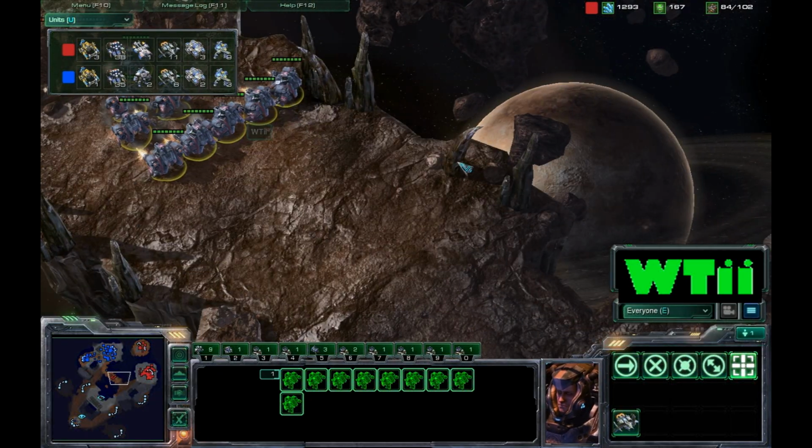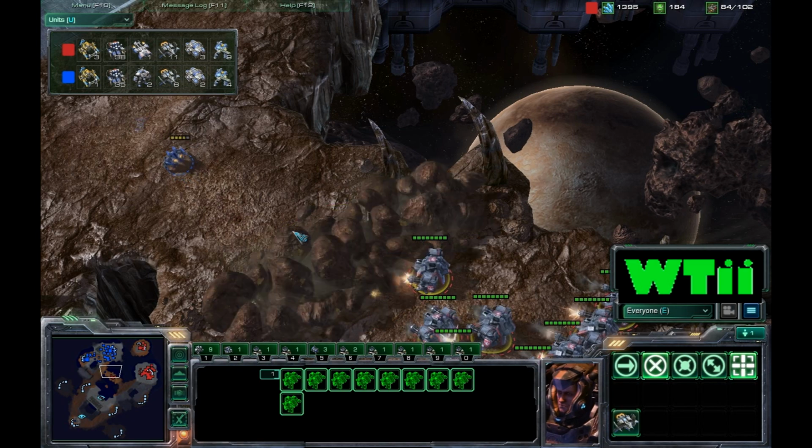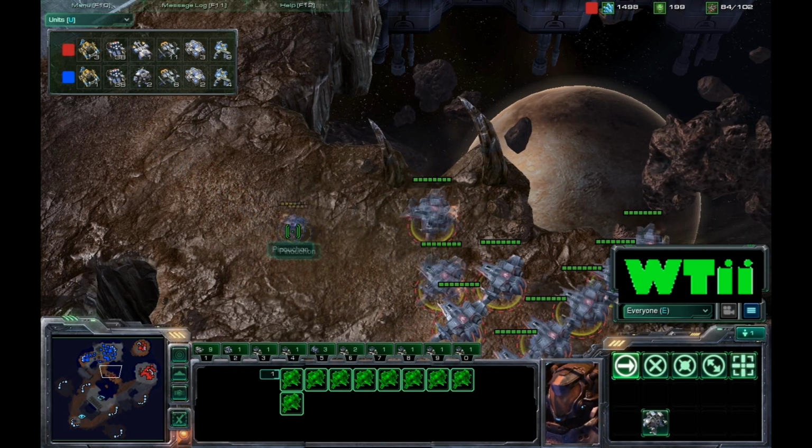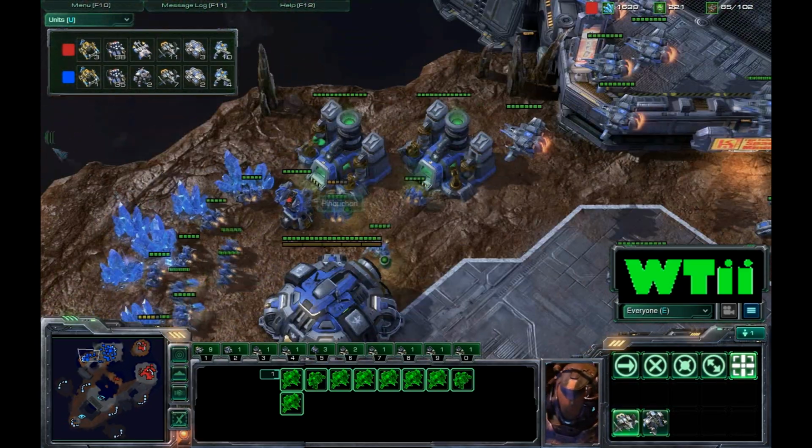I've got my Vikings here destroying the rocks in the middle. I'm not sure whether that's really going to give my opponent an advantage on me, but either way I don't like those rocks, so I decided to get rid of them. Sneaky bugger trying to get an SCV through, I don't think so. So it looks like he's trying to defend now.